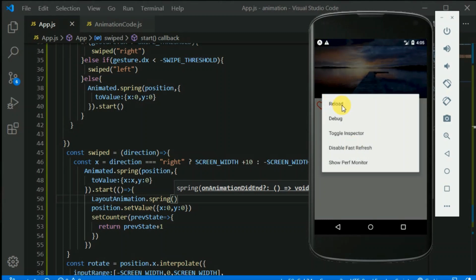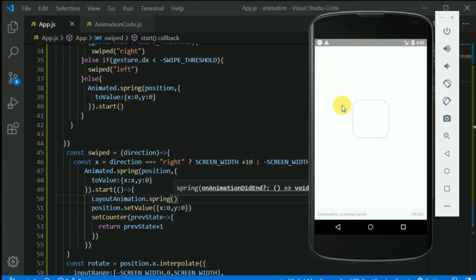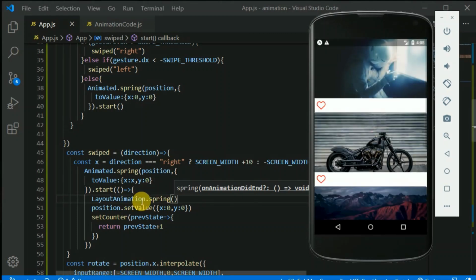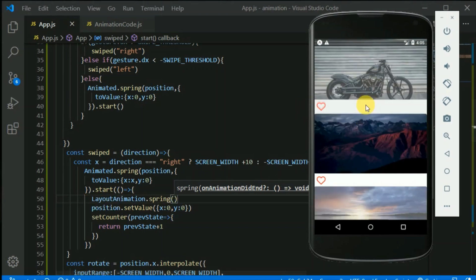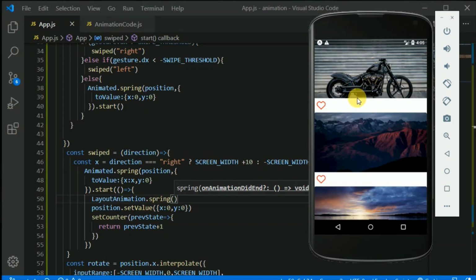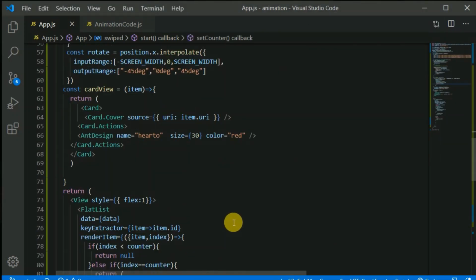Okay, so it was straightforward, right? This layout animation is straightforward. Just we need to copy some stuff and we can use it in here, right? When we are swiping our card, when the swipe is getting finished, then inside this callback we can perform that layout animation. Now here you can see we are getting a quick refresh in here, and this is because, I think, this first view is an animated view and the rest are regular views. That is why we are getting a quick refresh in here.